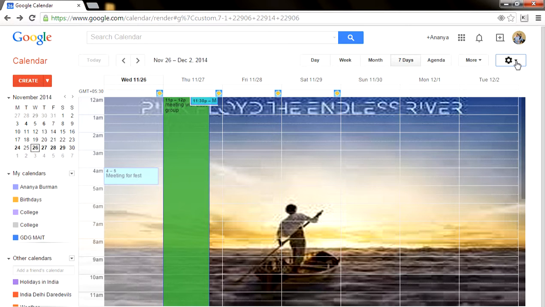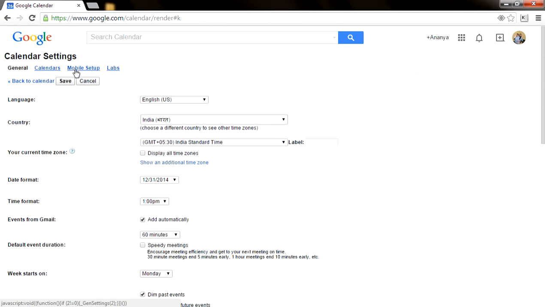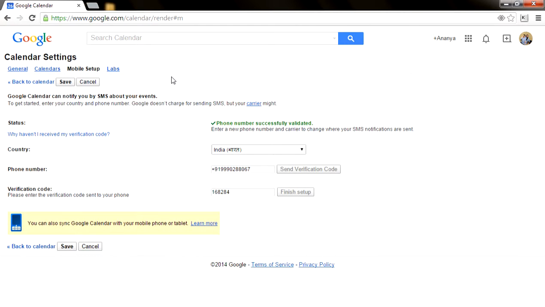so one more option here is syncing it with your device. They have a mobile setup here, and you have the option of getting an SMS notification from Google Calendar regarding various events and calendars.